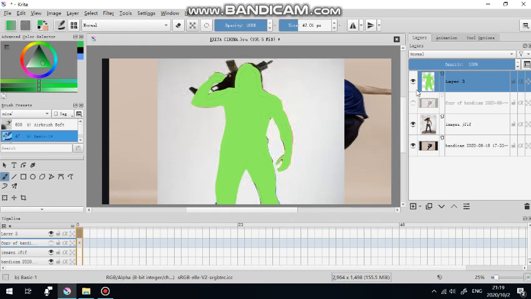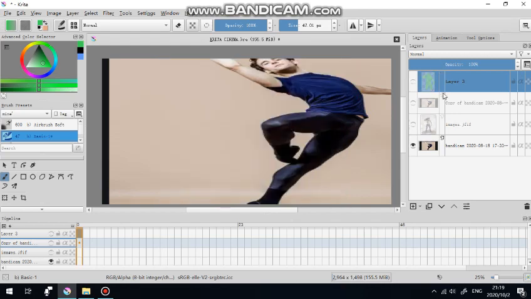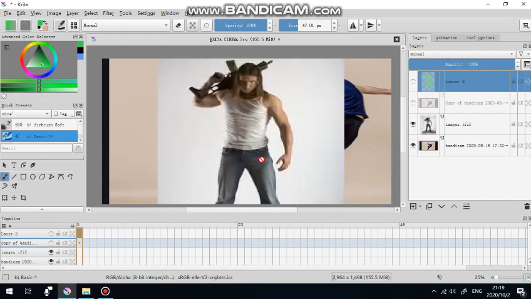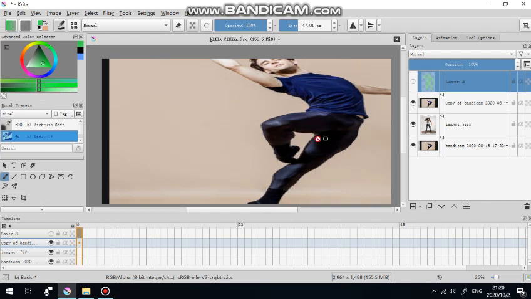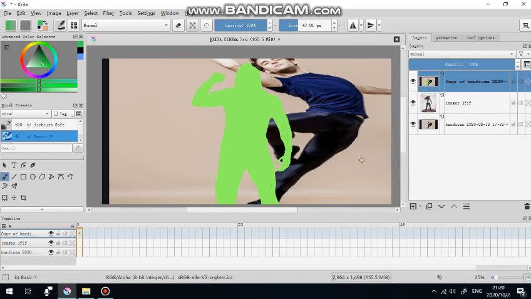But what you'll do is you'll make another layer. So let's look at what we've got in my stack here. The first layer is this background. Then I have the guy that I want on top of it. Then on top of that I have another copy. This is actually a copy of the bottommost layer. But on the very top, I turn on my green layer, this green copy of what I've got for each frame, and I merge that layer down with this one. So let's merge it down. So now that's merged.